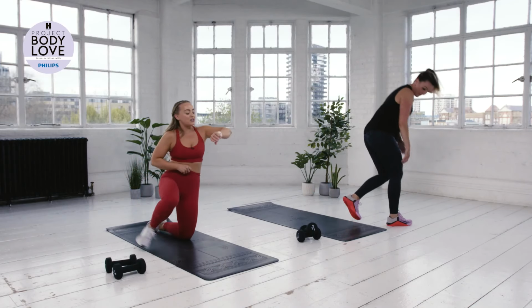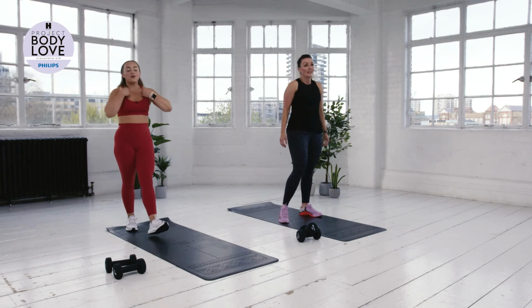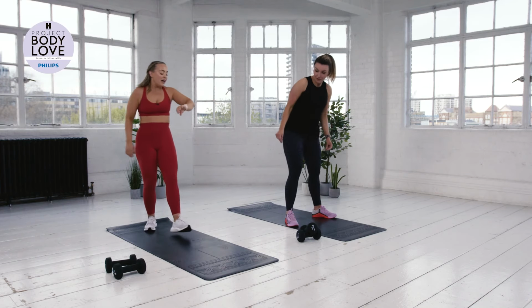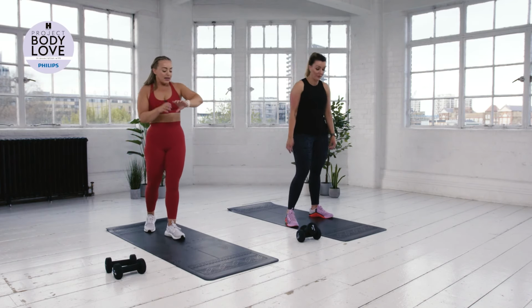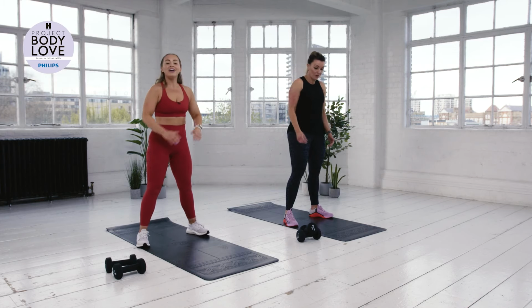Getting yourself up. Let's take 20 seconds, and then we're going to go straight back in for set 2. Doing really well. Don't worry, we've got a cool down coming up in a second. So another 5 seconds, and we'll go straight back in. 5, getting ready, and 3, 2, and 1.